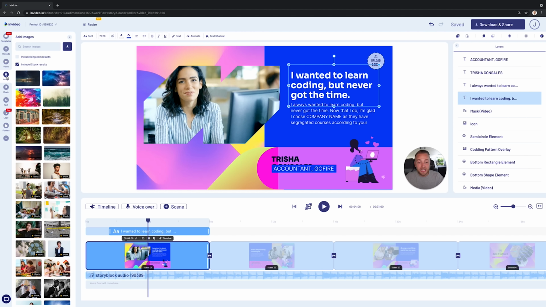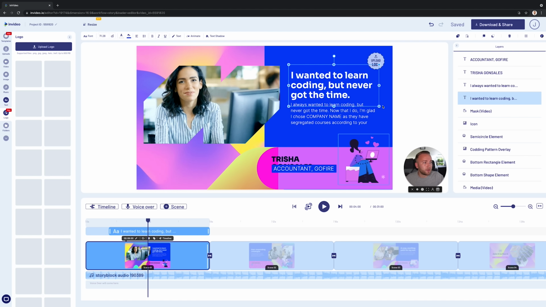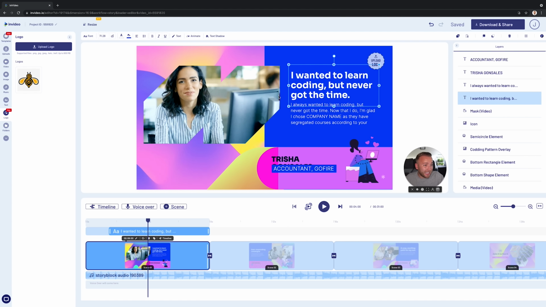images and videos. And this alone costs hundreds and hundreds on a yearly basis, but you get access to it completely for free when you sign up to InVideo, which I think is pretty ridiculous. We're going to have music, we have text, we have logos, and we can edit pretty much anything to do with what is on our screen right now on the right-hand side.